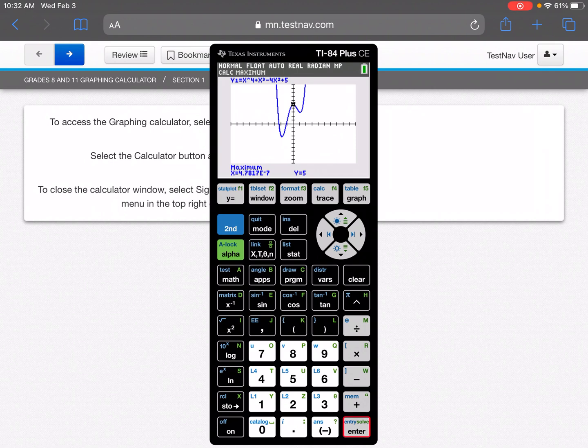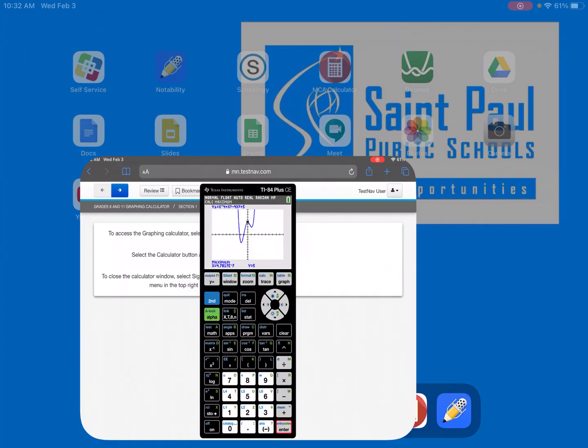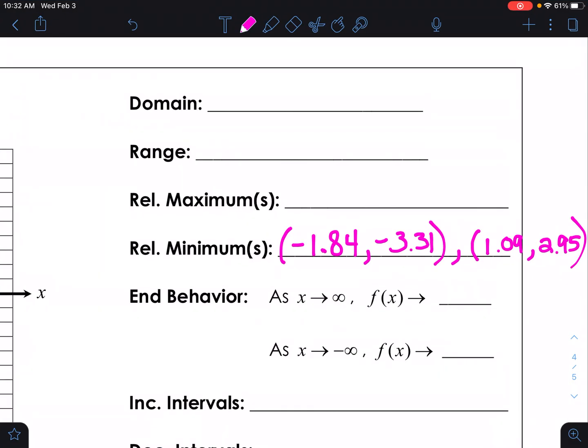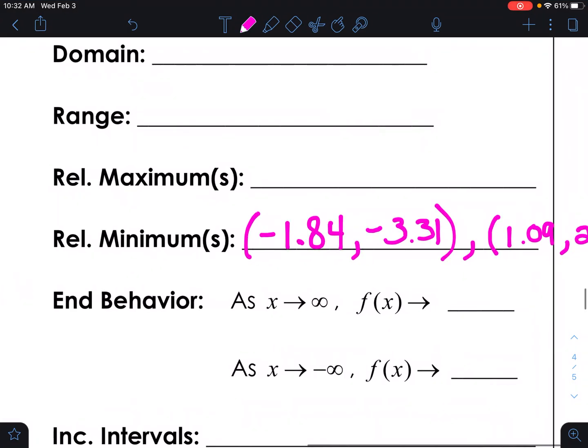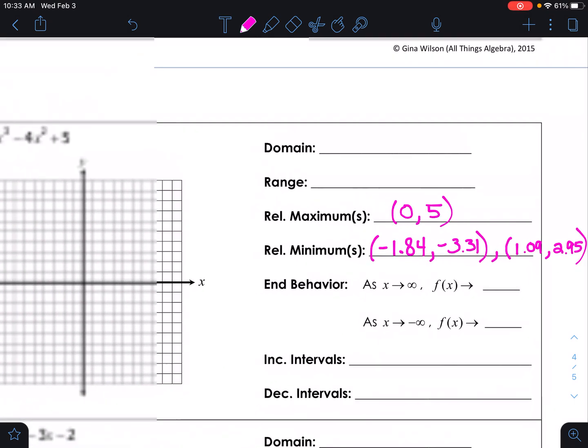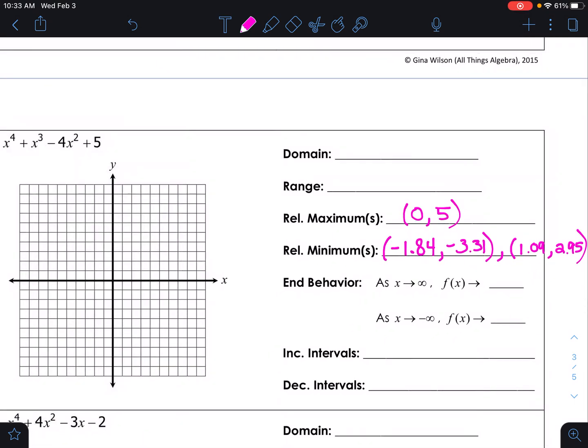Okay, so I'm going to say this is the 0.05. That's a little weird. You will see this occasionally. One of the reasons I wanted to go over this one, but 0 and then the y value was 5. Okay. All right. Now those 3 points I'm going to plot on my graph first, and then I'm going to connect and see what else I've got.